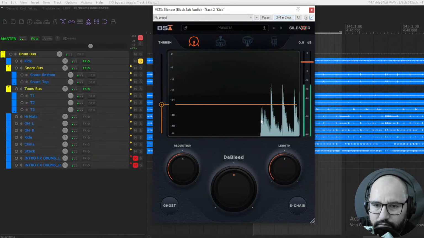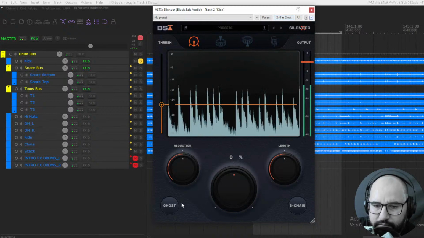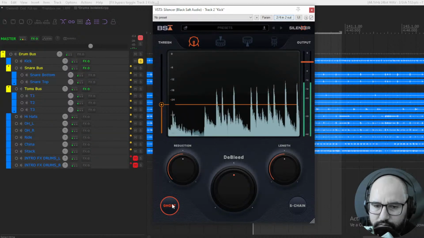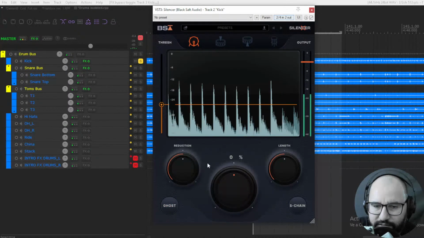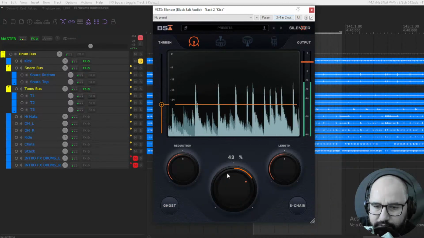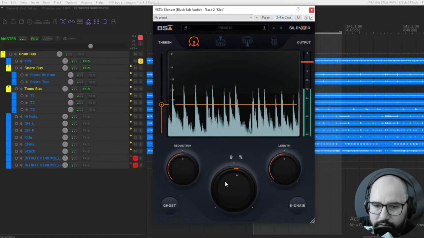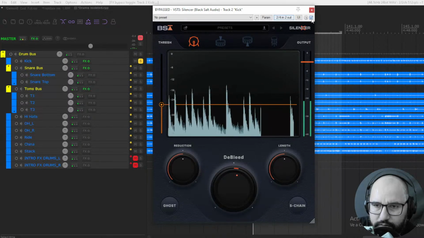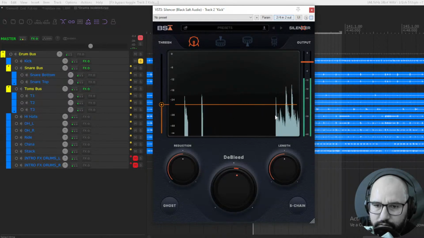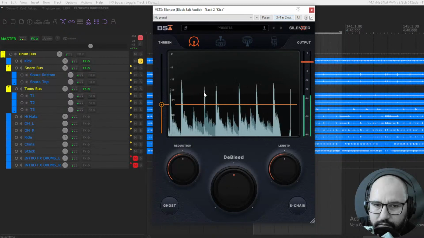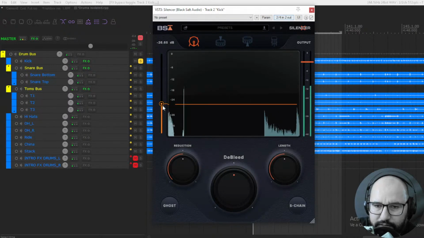Before, after. Let's put ghost notes. It's more usable in snare. Right? Let's check it out here.